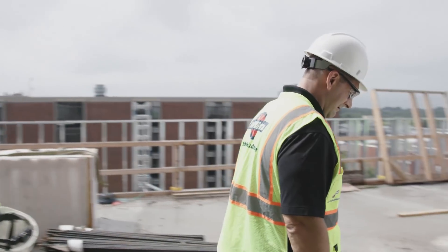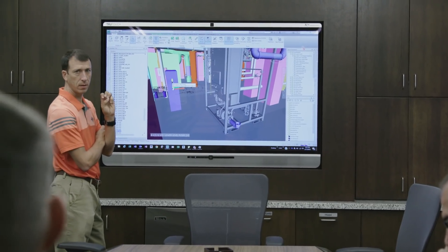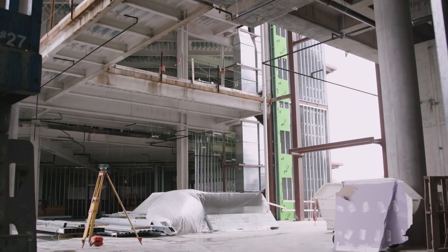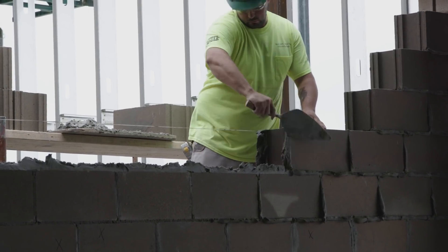The proudest moment for me might be two years from now, sitting at another University of Iowa project and the owner saying to me, 'This is a requirement — this is what we want, this is our expectation — we've raised the bar.' I've always enjoyed working on challenges and puzzles since I was a kid, and that's all construction is: how to put it together more efficiently, faster. The greatest reward is just the pure excitement of everybody going to that space — they don't know all the hardship, they just say, 'Wow, this is awesome,' and that is a great feeling.